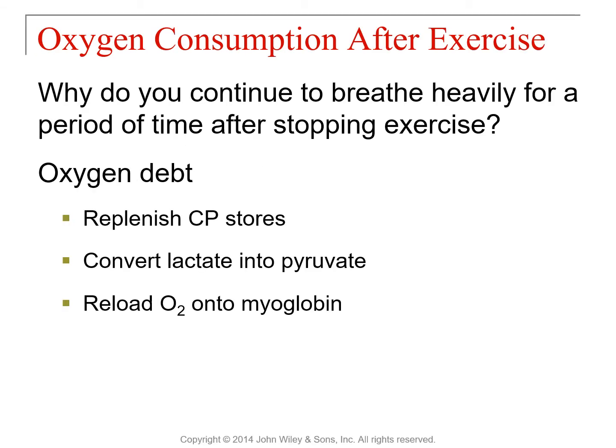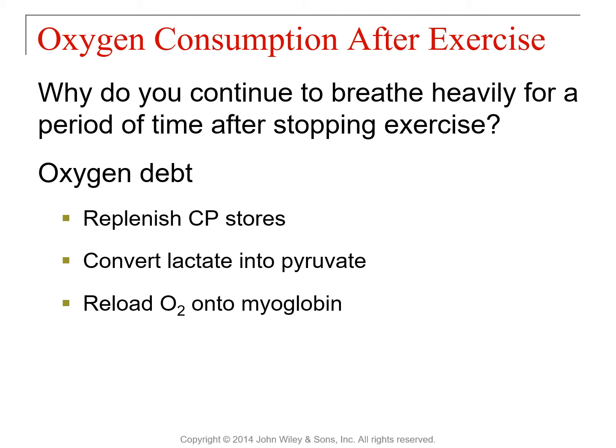All right, during prolonged periods of muscle contraction or physical activity, your body will attempt to acquire more oxygen to promote ATP production by increasing breathing rate and depth, as well as blood flow to the muscles, and this will provide oxygen for ATP production. But have you ever wondered why you continue to breathe heavily for a period of time after stopping exercise?